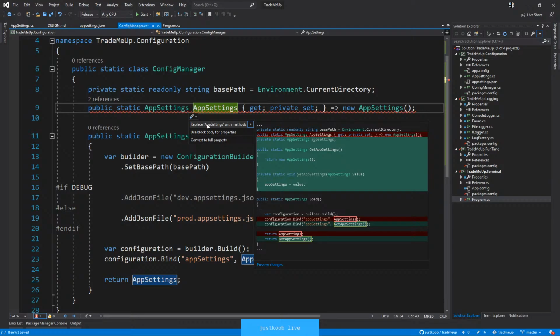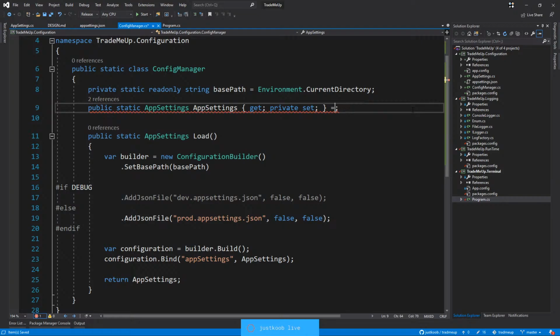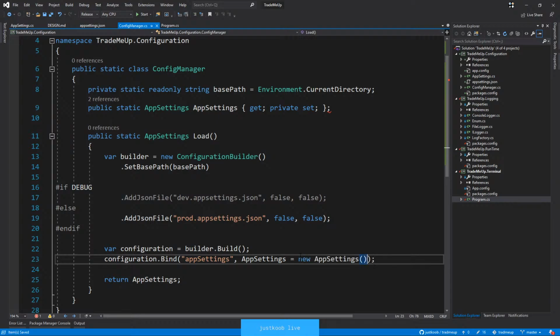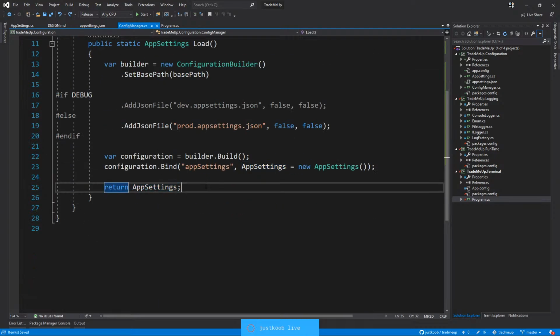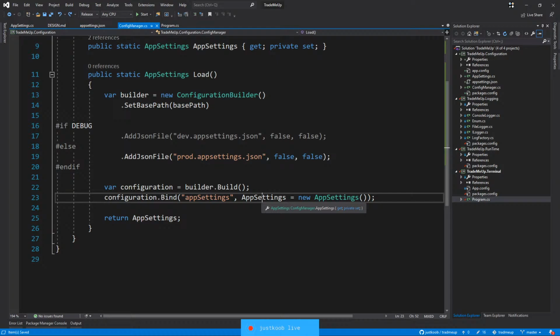Oh, you can't do that, huh? Wonder if it's because it's static. All right, so we'll just do it this way. Oh, that one? Is it because I had a semicolon? No. Yeah, no. Guessing because it's static. All right, so then we bind it to app settings.